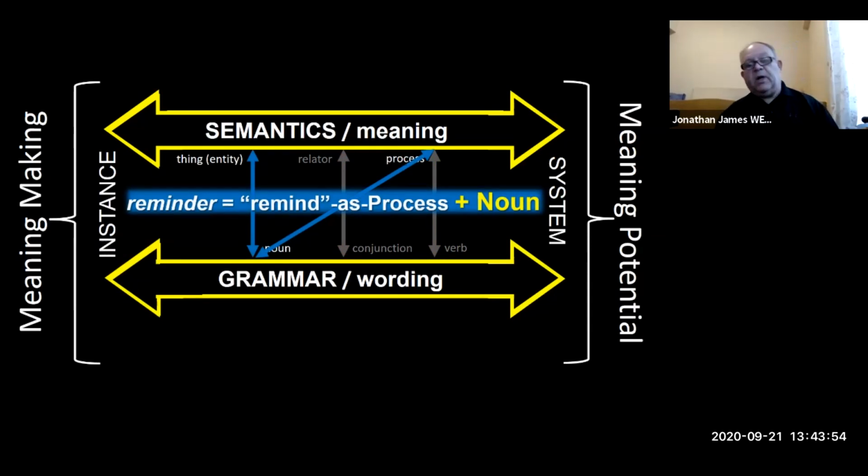In other words, I can take a process and I can turn it into a noun. But when I do so, what happens? I give it the quality of nounness. Now, what does that mean? What that means is that things are typically nouns. What is a noun? A noun is a thing. It is the quality of thingness, so to speak. And so when I take a verb and I turn it into a noun, it becomes something.